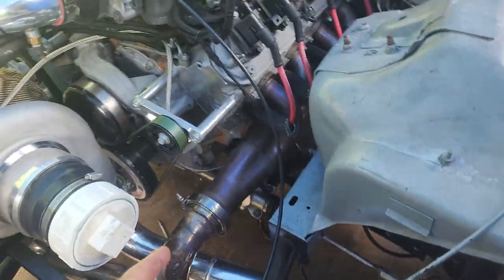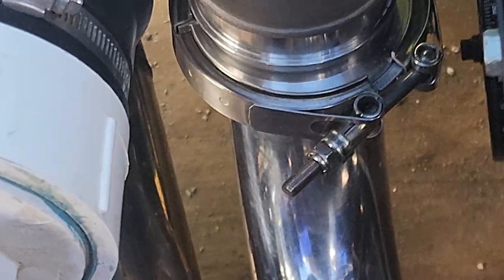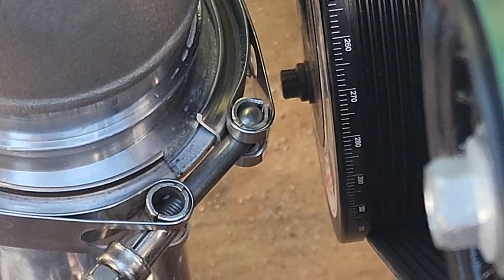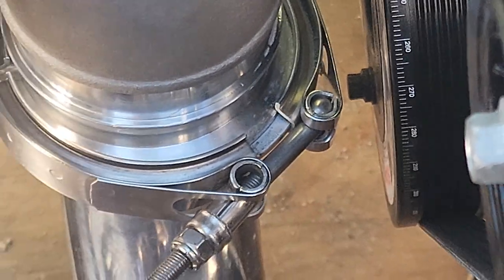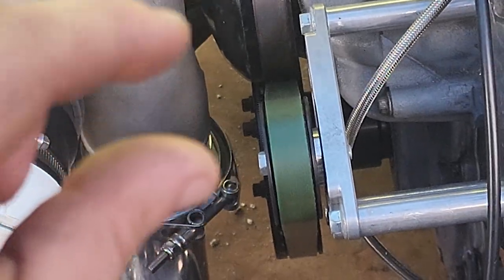So it's either there's a really big boost leak and it can't even pressurize enough to hear it whistling, or that connection on the turbo with those two turbo flanges mated together is definitely leaking - I mean it's flat up against each other, but the back side that I can't see is probably cut with a gap. If that's the case, this thing's gonna build boost way faster. That's a huge leak to have, so hopefully all these v-bands and fixes help.